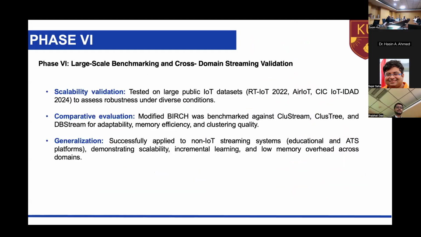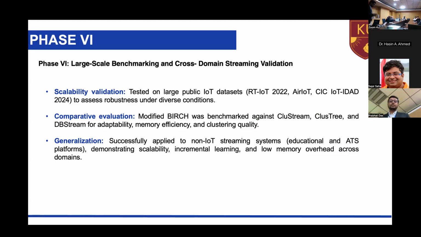Phase 6, last but not least, is where we used the entire technique with benchmark datasets, and also simulated the entire environment just to cross-validate whether the proposed technique is competitive enough from a scalability point of view, as well as from a generalization point of view, where we also used this technique for non-IoT data streams. And we used some baseline streaming clustering algorithms such as CluStream, ClusTree, and DBSTREAM, and checked how well the real-time BIRCH was performing.